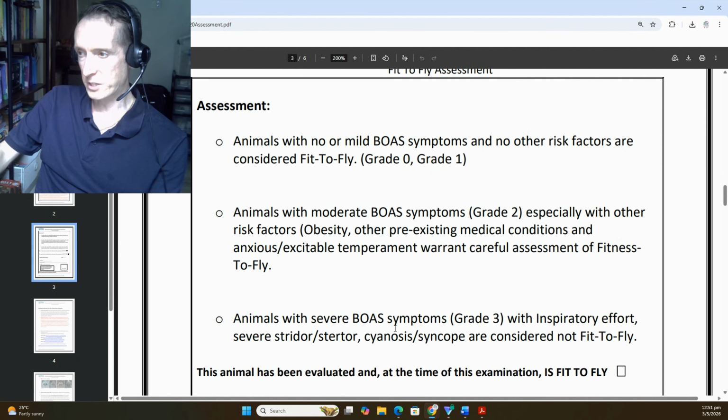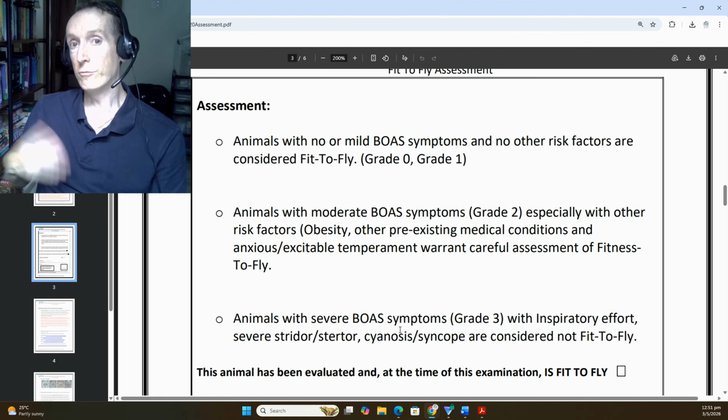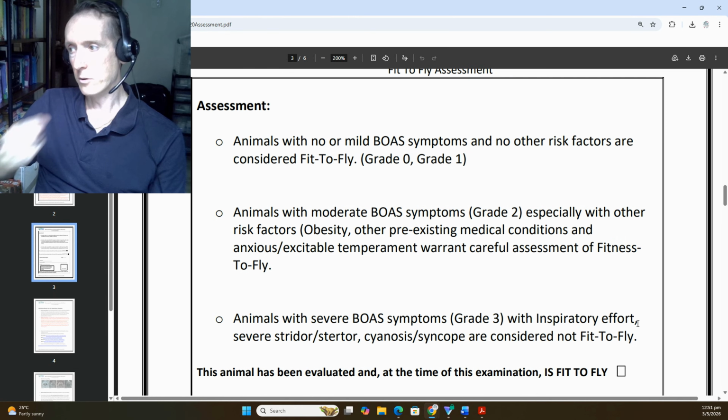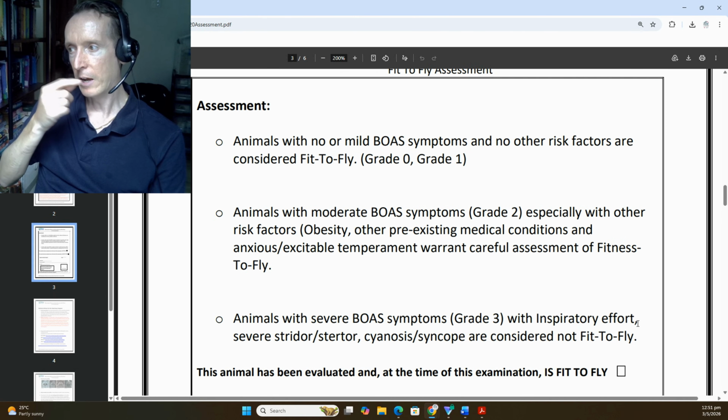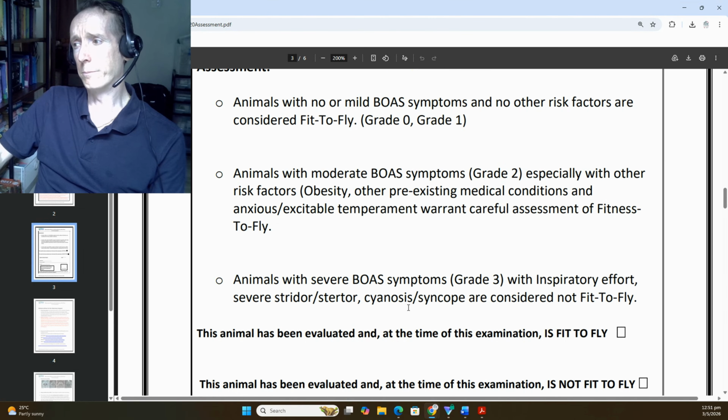If you have got severe symptoms, so this means, for example, after doing the running up and down, the dogs are constantly making upper airway sounds which are not stopping and which are audible, even without a stethoscope. Then that's a problem. Certainly, if they have inspiratory effort, so breathing with difficulty, so needing the nares, the nostrils flaring. If they go blue or if they faint, then they can't fly.